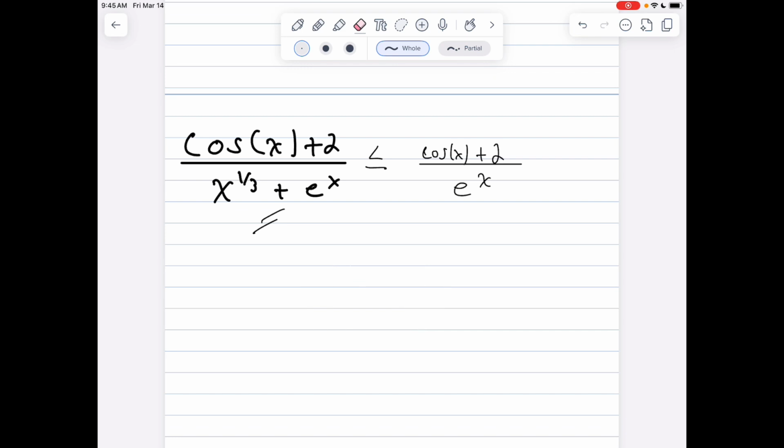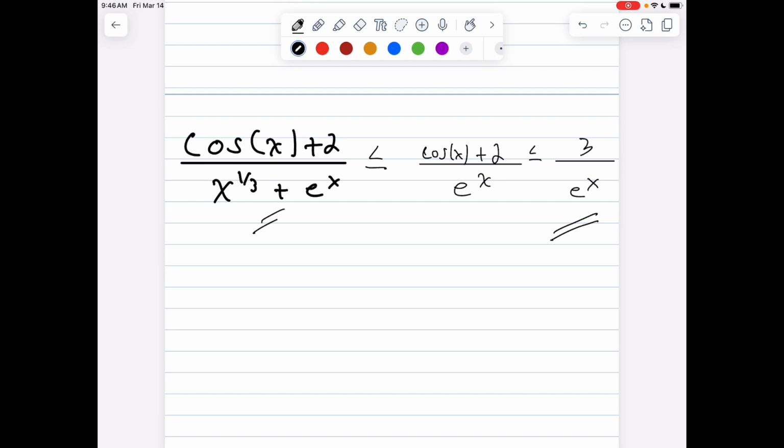All right. So the next thing I'm going to do is as follows. I'm going to make this function a little simpler, and I'm going to work with another inequality. We know cosine is between -1 and 1. So the largest cosine could ever get is 1. So this expression on the numerator, the biggest it could ever get would be 1 plus 2, 3 over e to the x. So I want to work with this right here, and I'm going to make that my function. That's like your g of x, okay? So again, you make an inequality in any which way possible. And there are several ways of doing that as well, by the way.